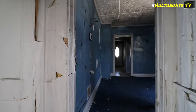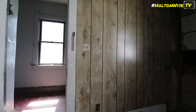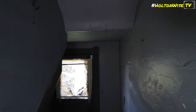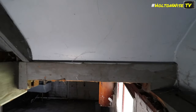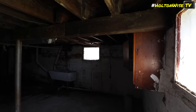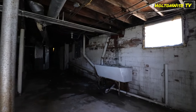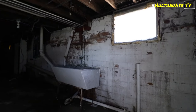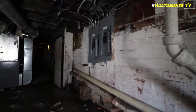Yeah, I did this room. I did that room. Did the bathroom. I think we're good in this one. I hit the basement upstairs. When I peeked down in the basement, it didn't look like anything was still here, though. I doubt it. Looks like this one's been gutted. Oh, watch your head. Oh, well, I guess... Oh, yeah. Still here. Better than it could be.